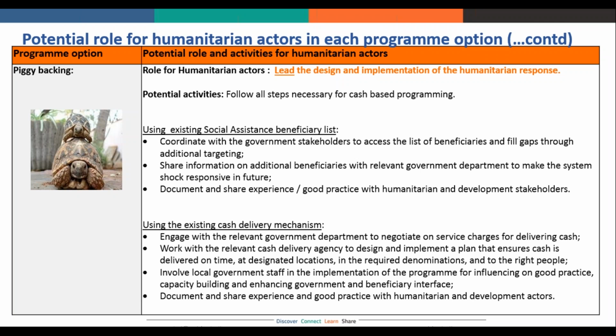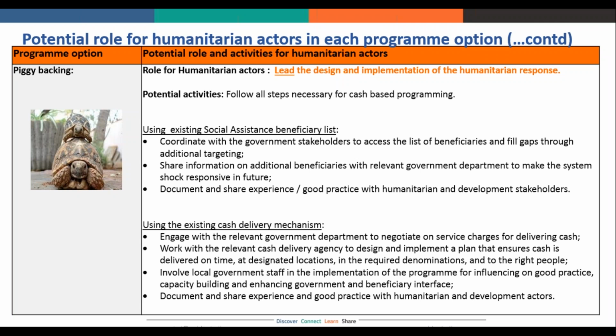One is to use a beneficiary list, and there are a couple of examples which we will talk about later, where agencies have used the beneficiary list of an existing social assistance program to reach out to people who are affected by a crisis. This helps in reducing the time that is needed in targeting. So I'm not saying that this would be perfect targeting, but this does help in reducing the time taken to reach out to people and to help in saving lives immediately. Very often agencies who have used this mechanism tend to use the beneficiary list to reach out immediately, but at the same time they would do their own targeting to include people who are not a part of that beneficiary list into the system. So that's one way.